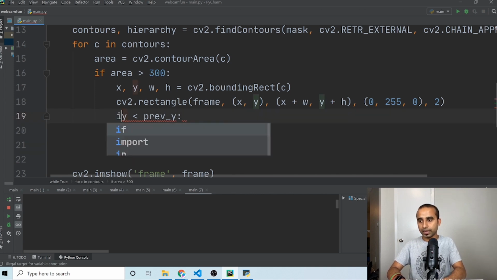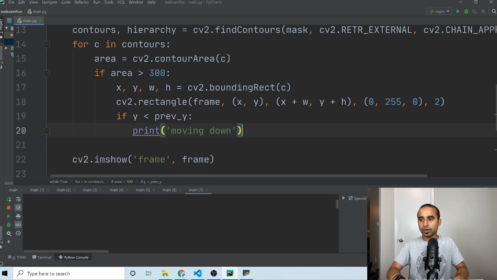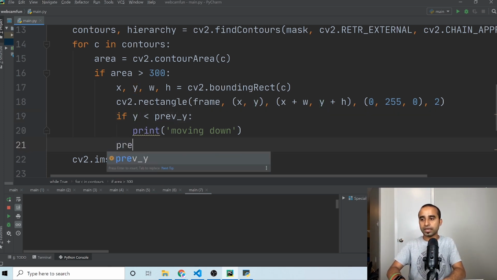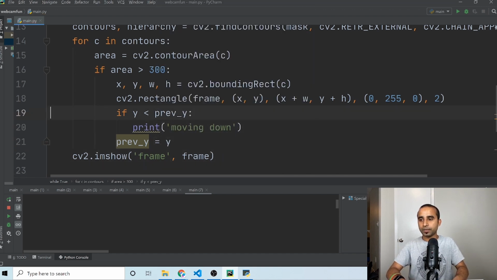So we will do an if current Y is less than previous Y, and in that case we'll print something like moving down. And every time you change the position, you need to reset it. So we'll say previous Y equals current Y. That's pretty much it. Let's see whether this gives us any error.